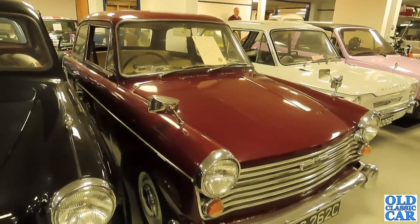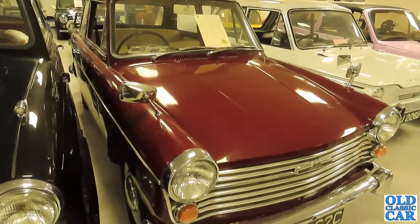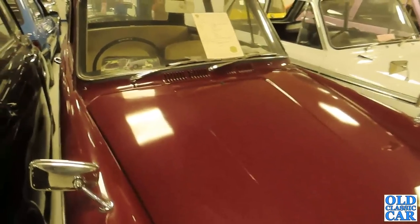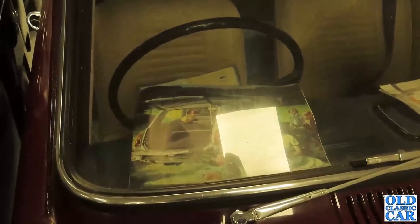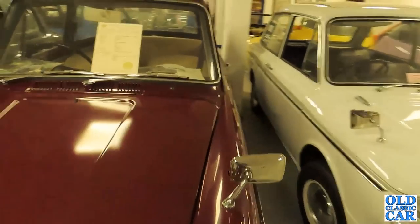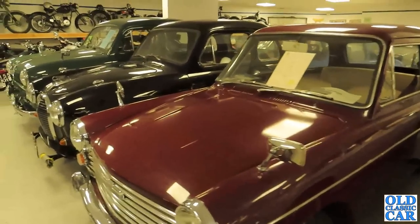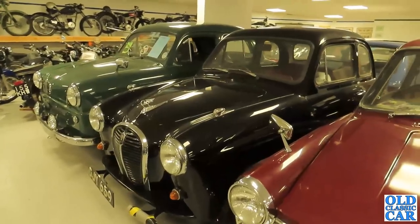Called Farina because it was the first of BMC's collaborations with Pininfarina, the Italian styling house. They took the running gear of the Austin A35 with its 948cc engine and came up with the sharp-lined Austin A40 Farina, which was built all the way through until 1967. There's a catalogue in the window for the Countryman version with its lift-up rear tailgate. This is the fifth Austin A40 we've seen in the few days we've been down here in Devon. I did a separate video of the other cars, so please look out for that one at the end of this video.